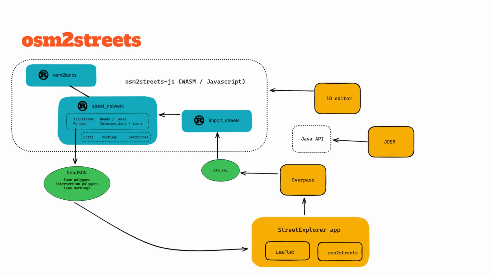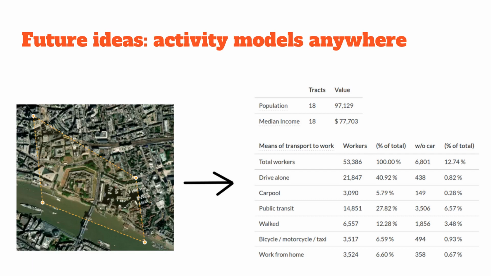OSM to Streets is written in a language called Rust, and it's usable from JavaScript, Java, and could be used from other languages such as Python and R. We can make bindings to it, but you can use the project today and export the data in GeoJSON format. Another project that I'm spinning up this year is going to try to automatically generate travel demand models and activity models for anywhere in the world using the same principles behind OpenStreetMap. The difference is we first need to consolidate census data from a bunch of different sources. I can talk about that another time maybe.